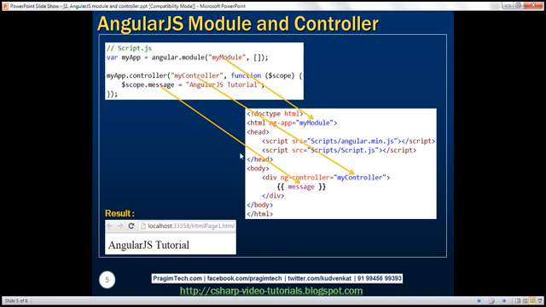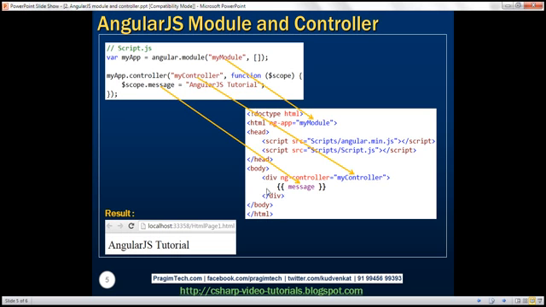So here are the different moving parts of the example that we just worked with. We have our module, we have our controller here, and that controller is registered with the module. And then we associated the module with the app using the ng-app attribute. So the module name is specified as the value for that directive. And then the controller is associated using the ng-controller directive. And then we are using the data binding expression. So to the context object, to the scope object, we are attaching the message property. The message property has this value, and using this binding expression we are reading the value of that message property from the scope object.